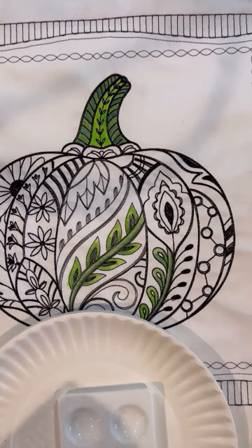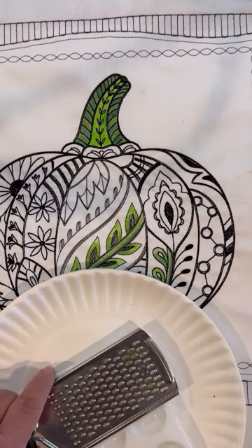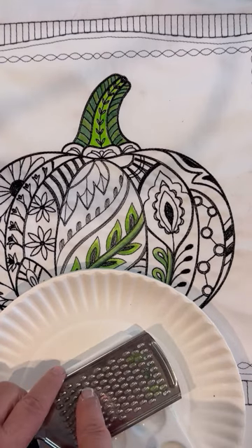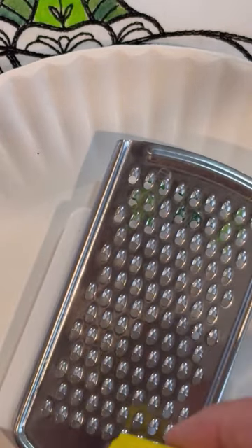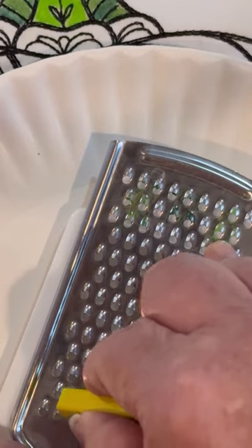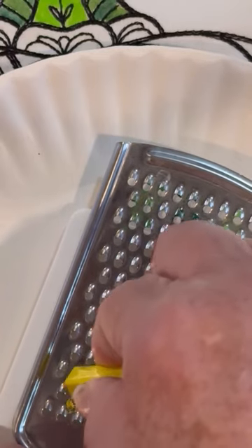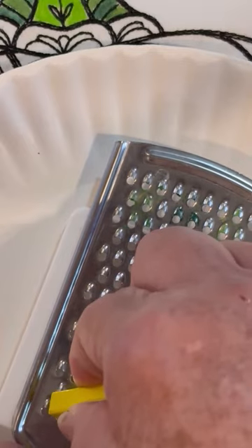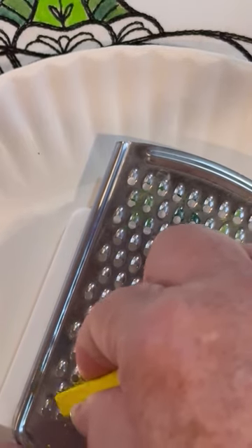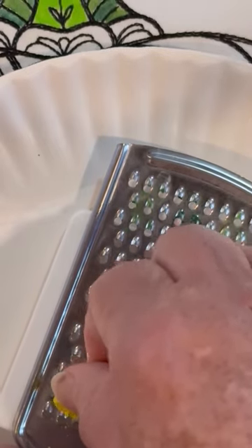So this is the next trick I want to show you. I'm going to take my scraper and put it right over this one right here. It's number 200 and you can barely read it. I'm putting a grate over here and I'm going to use just a couple of holes, maybe even one, to scrape this into the little paint pot below. I'm not doing it on the paper because I want a little bit more color — I'm using a bigger area.